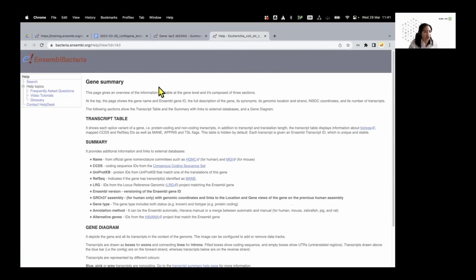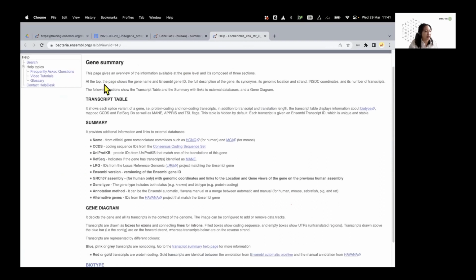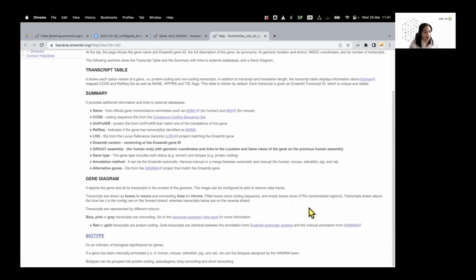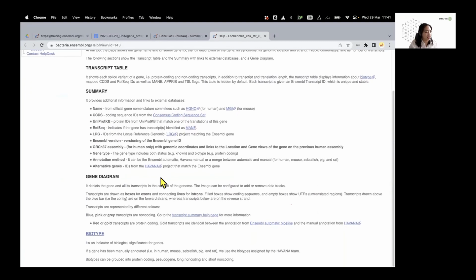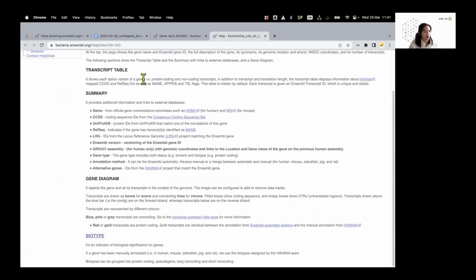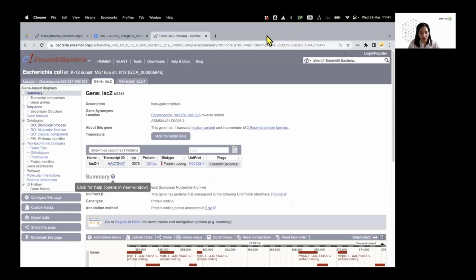I've just clicked the gene summary question mark. This is the help page for gene summary. You can find information about the different types of data we're showing you, so the name, the biotype, and so on. Okay, so this is how you can learn more about genes and proteins in Ensembl Bacteria.